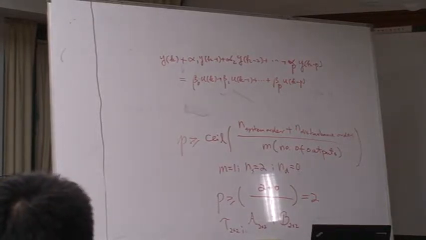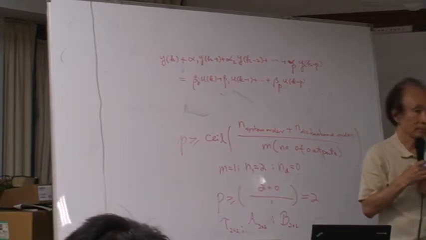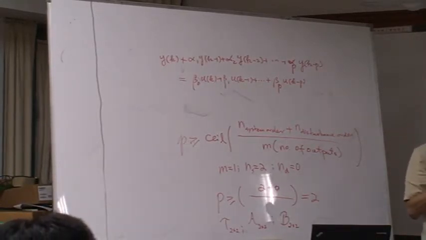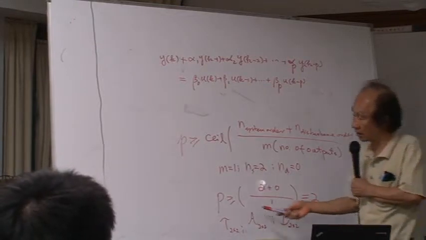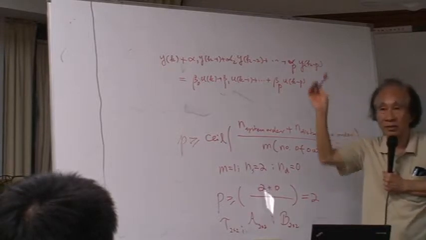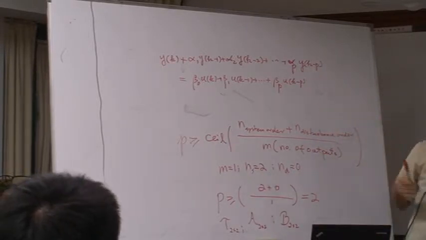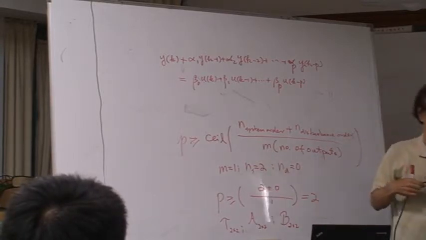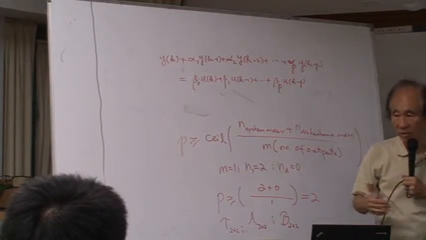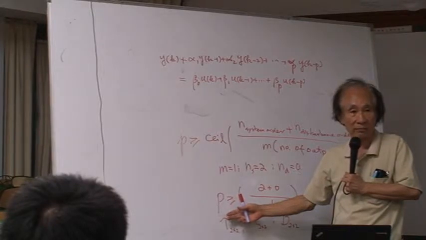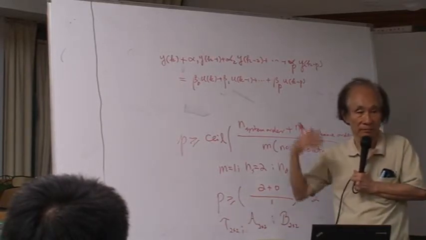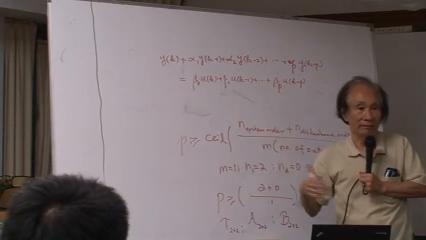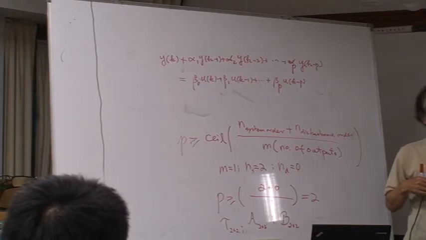So this value is important for practical applications. Now you might say, how do I know the order of the system? I don't. I don't know the order of this building. So what kind of P are you supposed to put? I'm saying it has to be larger or equal. So if you don't know your system, say I don't know my order, then you can start with a large value, because that's larger or equal. You can start with a larger value and design your controller and try it. Understand?